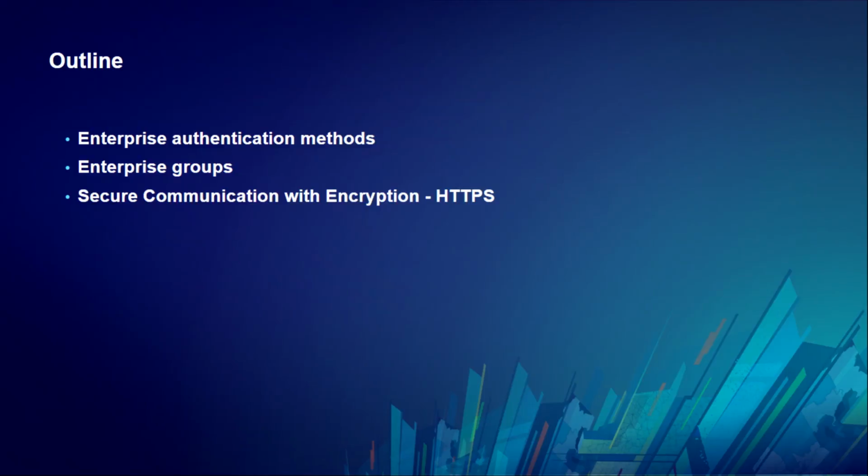And at the end, anytime we talk about anything security, we just got to stress some basic secure communication with encryption via HTTPS. I know that could be a struggle for some of you, so we always try to cover that in some of these sessions as well. And just to be clear, we're talking about ArcGIS Enterprise. That means our on-premise software, Portal and ArcGIS Server. This really doesn't cover anything related to ArcGIS Online, just to be clear.